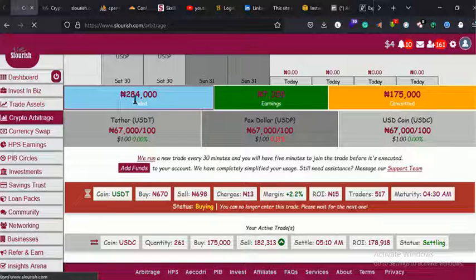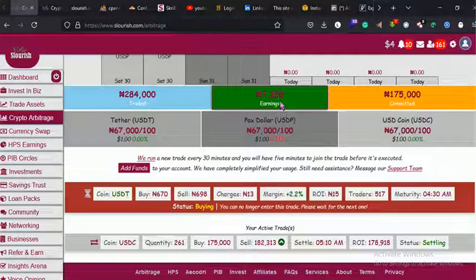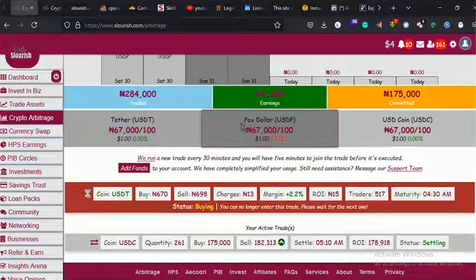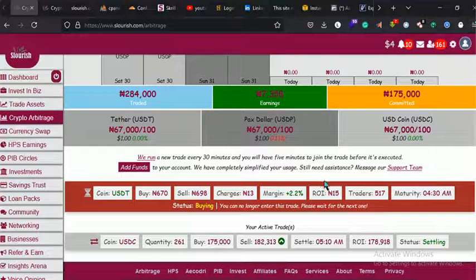I've traded with 284,000 naira. It doesn't seem much to you, but it is so sweet because you can do it 10, 20, 50 times a day, as many times as you can, because all you have to do is select the trade, enter the amount, and bam, then you watch and wait for it to be completed within a few minutes or so. You enter another trade just like that directly on your platform.